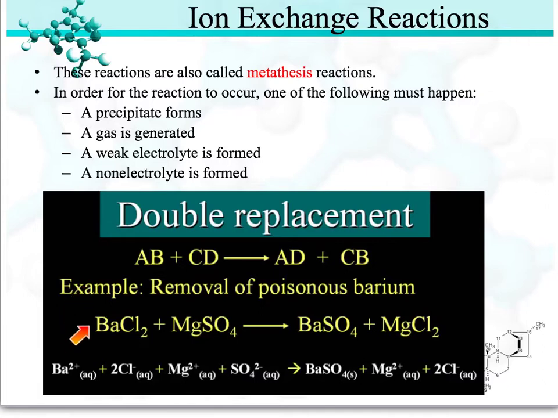And here you see an example of a double replacement reaction where we're combining barium chloride and magnesium sulfate, and we get barium sulfate and magnesium chloride. Note here that at the bottom we now have what is called the complete ionic equation, where the substances that are dissolved in water are shown as dissociated. And so you have Ba2+, 2 chloride ions, plus magnesium 2+, plus the sulfate ion. So these are all ions over here. On this side, this is the precipitate, the barium sulfate, that is not shown as dissociated. The magnesium chloride, though, is still dissociated: the magnesium is an ion, with the 2 chloride ions over here as well.